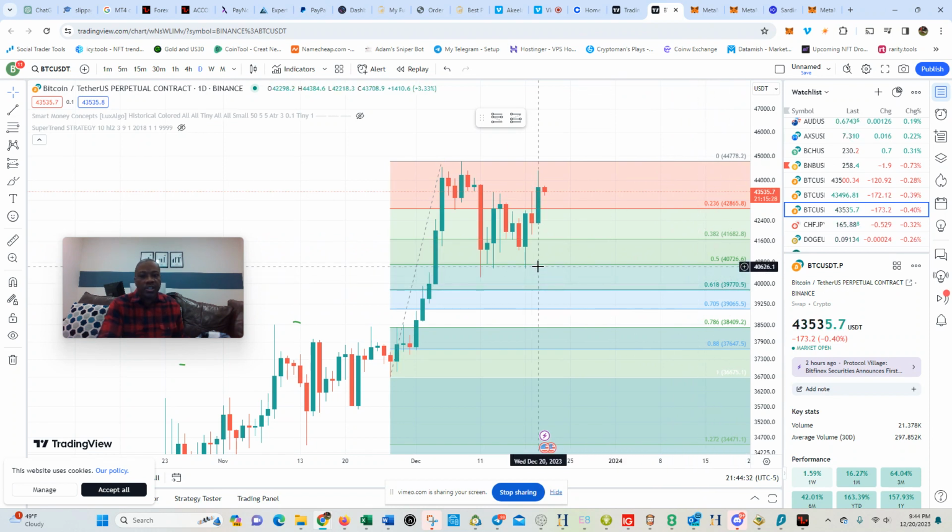So this is the zone I would have been expecting it to come to, between this 50 and the 618. That's exactly what it did. And so this was a good buy opportunity once the price showed that it did not want to stay down in this area. And so we had an opportunity to buy it here right around 41,000. Again, we had this rejection that rejected here around 41.5, and this last big rejection was around 41.4 or so.